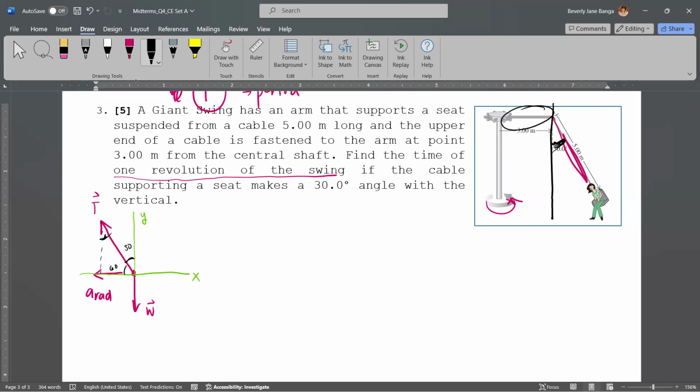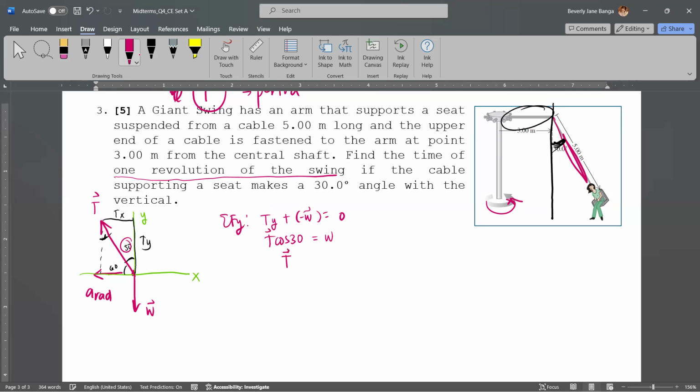So, dito class, yung T natin, merong TY component at merong TX component. So, if we're going to get the summation of forces along Y, meron tayong TY plus negative weight. Will this be equal to 0 or MA? So, dapat nare-realize nyo that this is simply equal to 0. Bakit? Kasi wala ka namang acceleration along Y. Okay? We don't have acceleration along Y. So, yung TY natin ay adjacent kay 30. So, this is simply T cosine 30 is equal to weight.